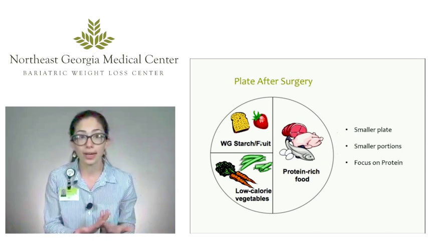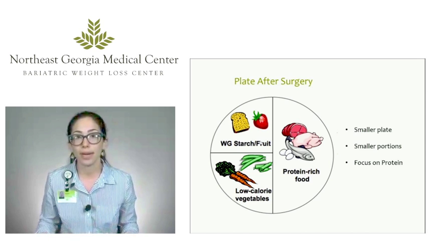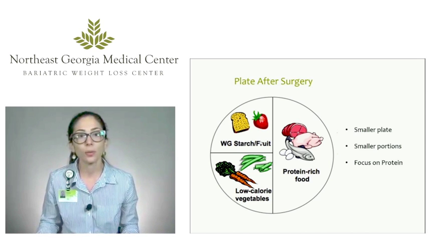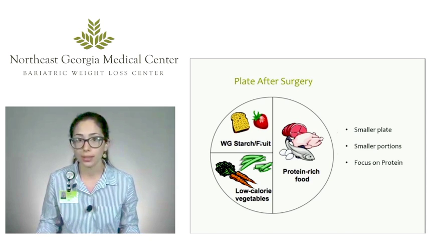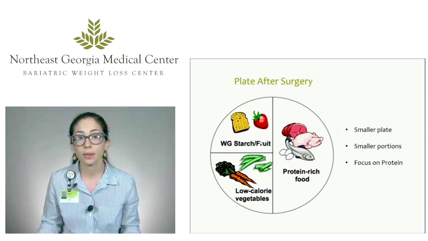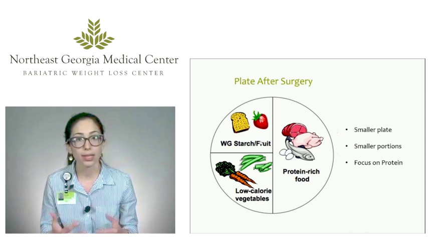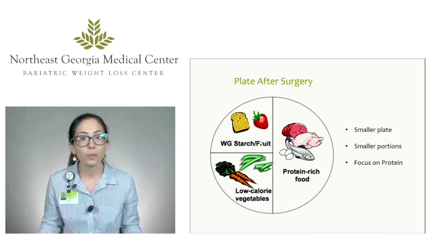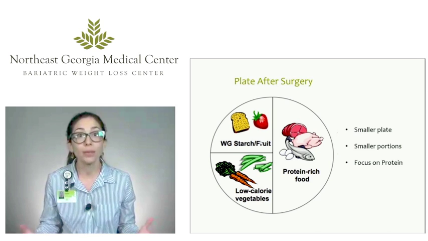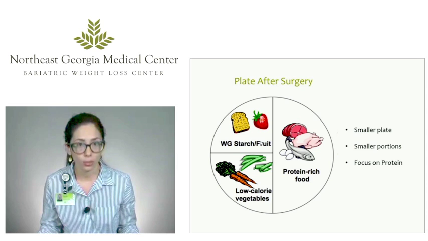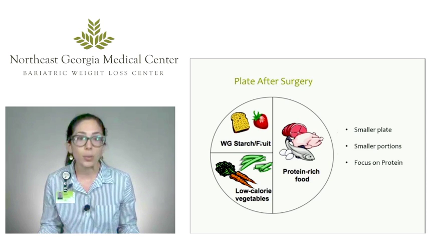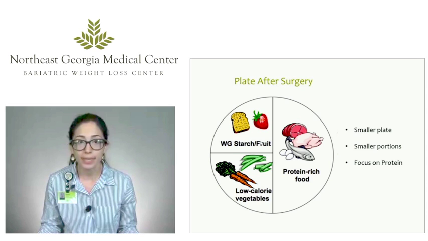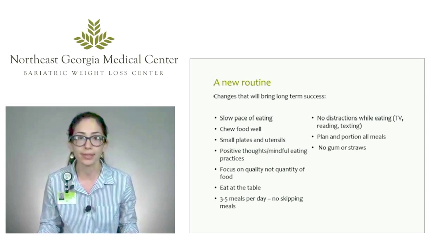During the liquid diet, the protein supplements are going to be your main source of protein. And there will be some requirements for these protein supplements. The first ingredient should state whey protein isolate. So that whey protein has all the amino acids, all the building blocks that we need. It should be around 20 to 30 grams of protein per serving, okay, and less than 7 grams of total carbohydrates. And the carbohydrates is mainly to prevent that dumping syndrome that Amy described previously.